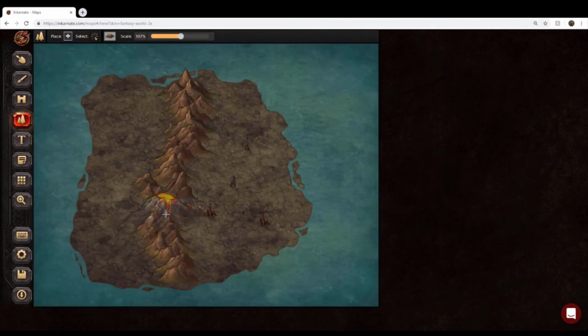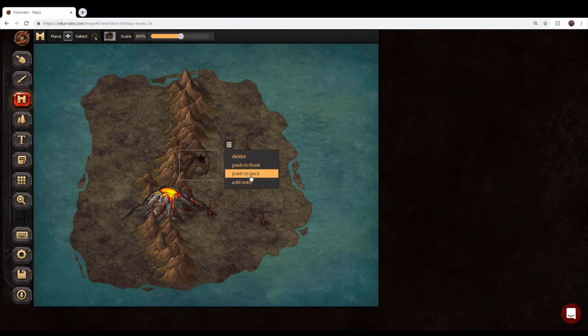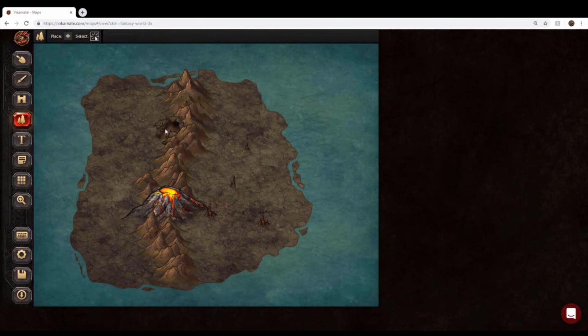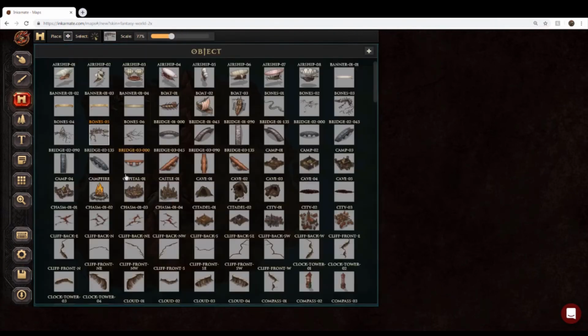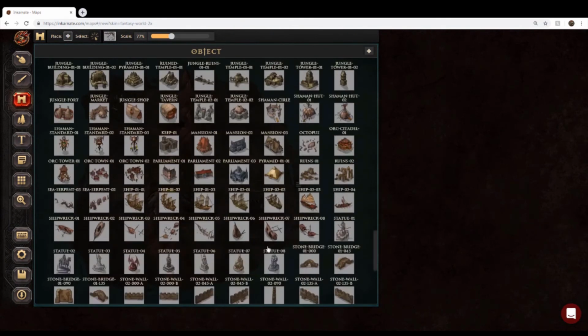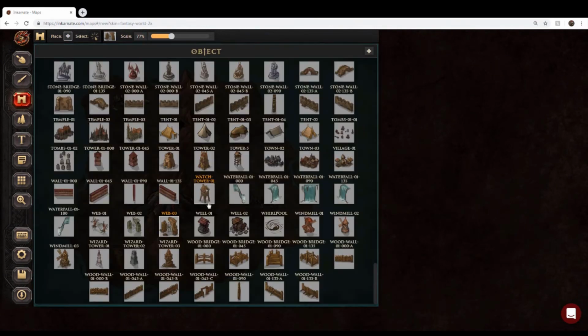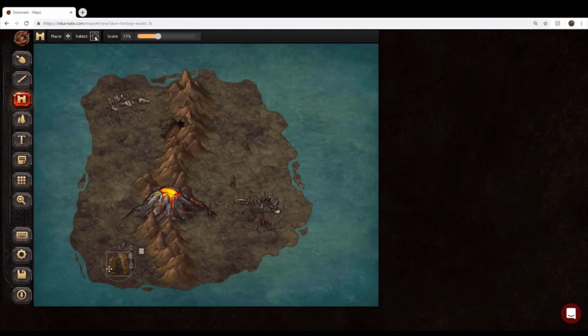Yeah, and one thing that I wish Inkarnate changed is that the volcano doesn't really fit in with the mountains. The texture just isn't the same, and there's no fixing it. It's just that the assets aren't there. You can add assets, I think, only with the premium package. Yes, but it still works. You get the point.